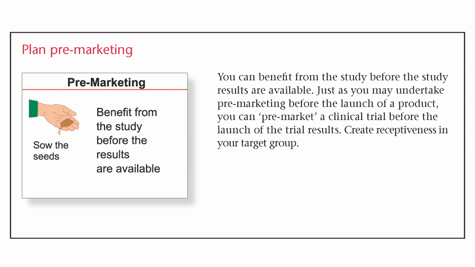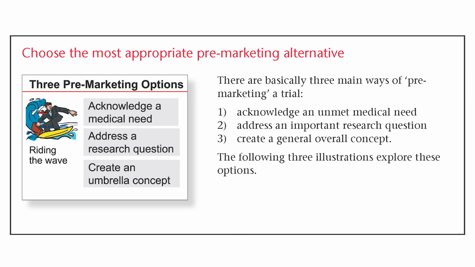Plan pre-marketing. You can benefit from the study before the study results are available. Just as you may undertake pre-marketing before the launch of a product, you can pre-market a clinical trial before the launch of the trial results. Create receptiveness in your target group. Choose the most appropriate pre-marketing alternative. There are basically three main ways of pre-marketing a trial.